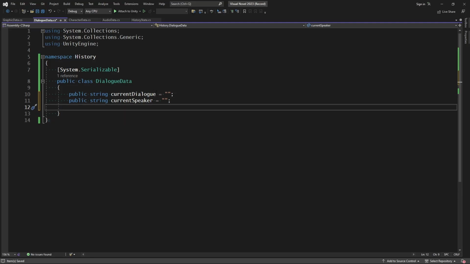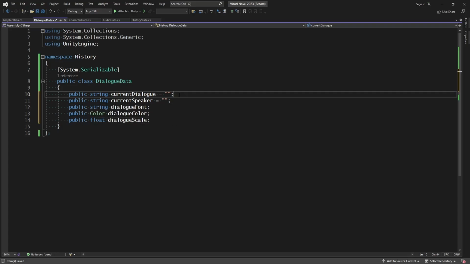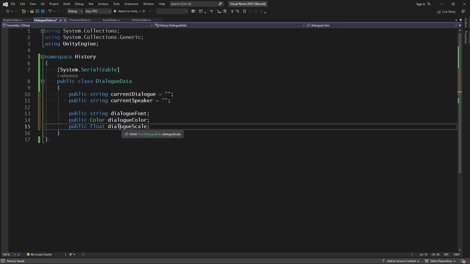And then each of our characters in their configuration asset, they have customizations that can be applied to their text, which include the font they use, the color, and the scale of their text. So we want our dialogue font, dialogue color, and dialogue scale. Now you'll notice we have color for our dialogue color, but we have a string for our font, whereas the font is actually a TMP font asset. Again, the reason is just like for our sprites, we can't save the font itself because the font is not serializable, so we store instead a path to that, or just the name of the font, really. However, color is a serializable variable, so that is something that we can save just as it is inside of our dialog data and our history state. But our font needs to be saved and loaded by name.